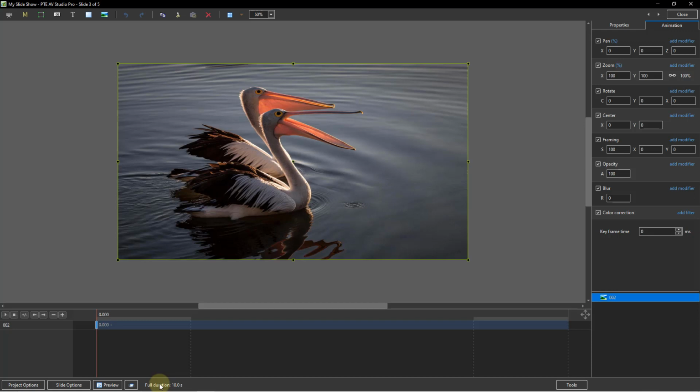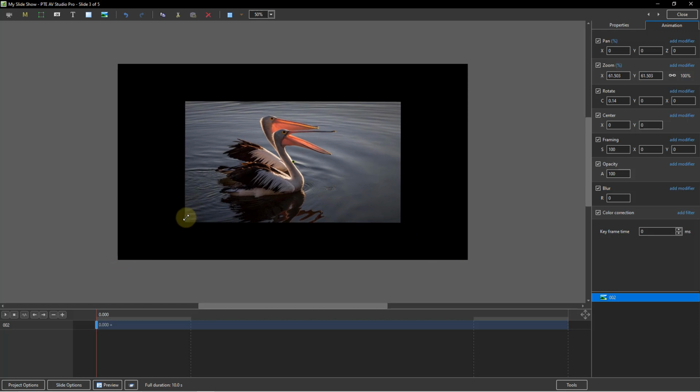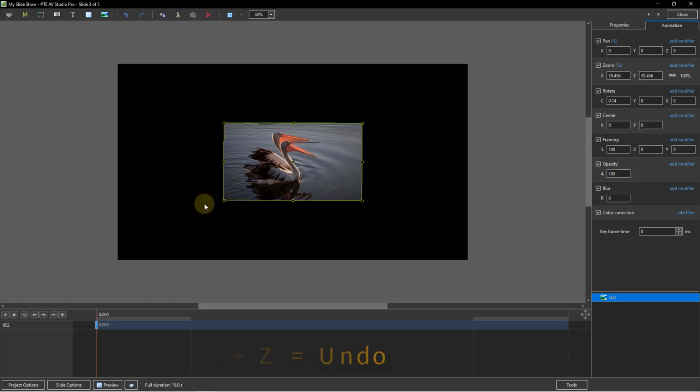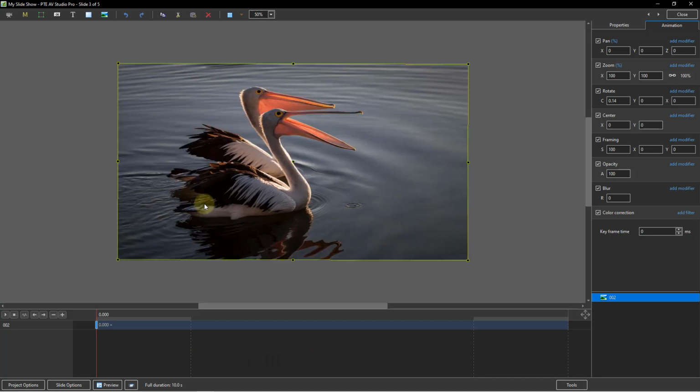So if we select our first keyframe, we can decide where the image needs to be at the start of our animation. Now I'm going to reduce the zoom of the image to start my animation, and I may give it just a little rotation as well. Now there's a couple of ways we can adjust the zoom. One of the ways is to just pick up the edge of the bounding box around the image, and I can just drag it in to the size that I want. Remember, you've always got Ctrl Z to undo the last thing you've done, which sometimes comes in handy here.